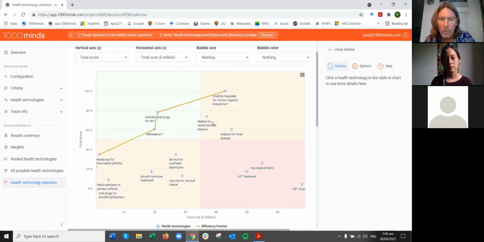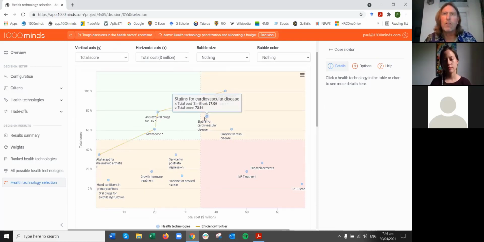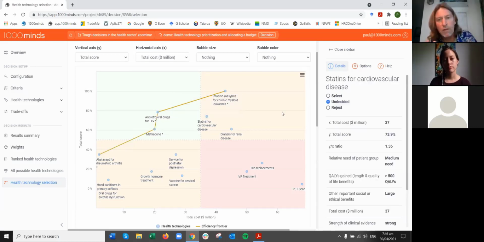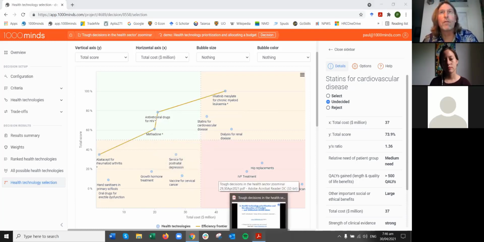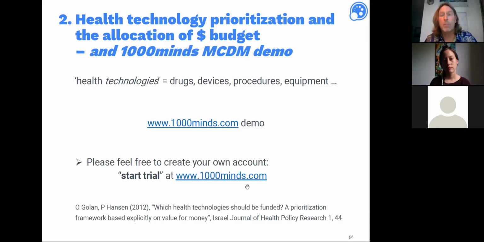I won't do that in the interest of time, but this is a very dynamic tool where we can make choices and actually select things and play with things and test our sensitivity and do it in a very transparent, explicit way that can involve everyone who's involved in the decision at this stage of the application. So that in a nutshell is a very simple and straightforward illustration, I think, of how the tool works in an application like that. But of course, the same sort of things would be done for ranking patients, but we wouldn't have the budget constraint stage of things. So again, let me just pause for a moment before I move on to my third and fourth and final illustrations.